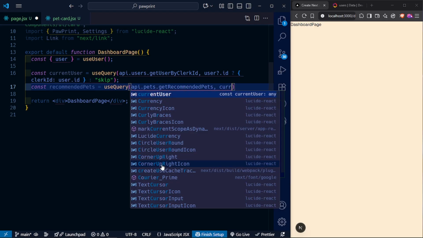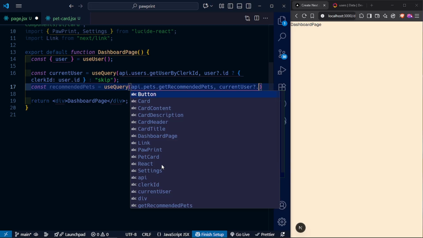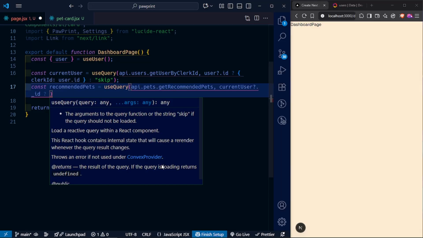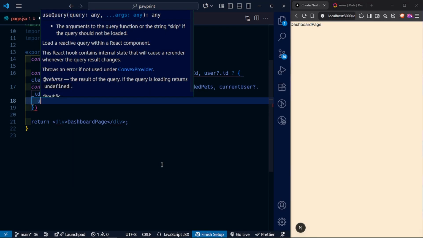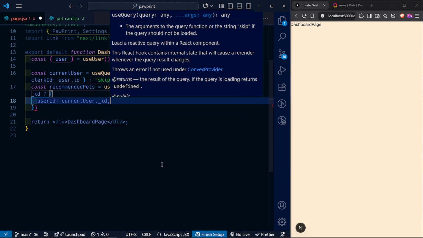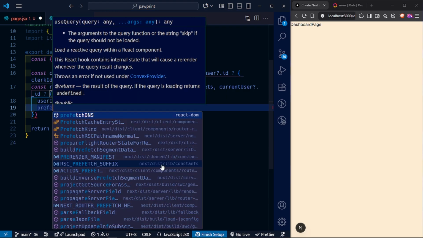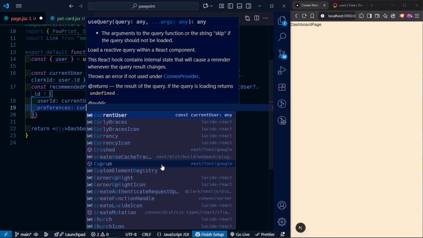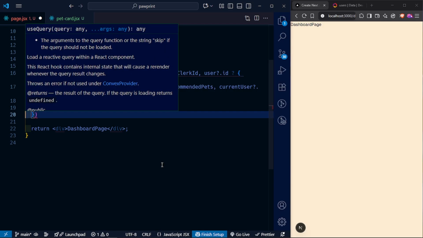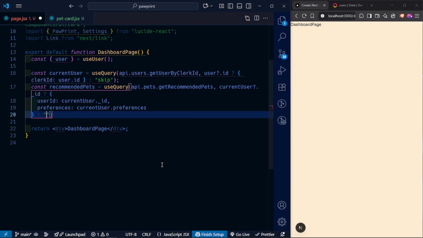This is going to be taking the currentUser?._id, because in Convex the ID is set as _id. So if that is true, then we want to pass in the userId as currentUser._id, and then also pass in the preferences of the person, so preferences as currentUser.preferences. And then otherwise, if it does not exist, then we want to skip the query like so.